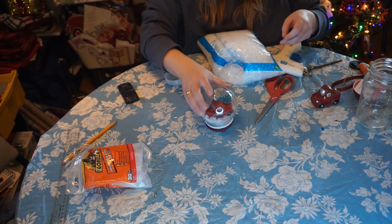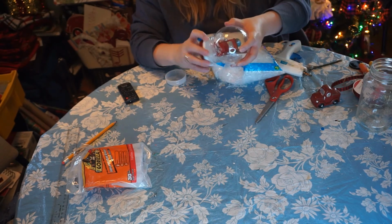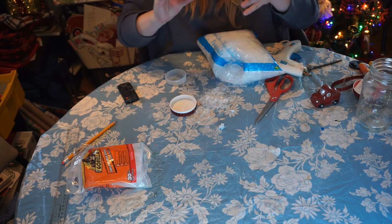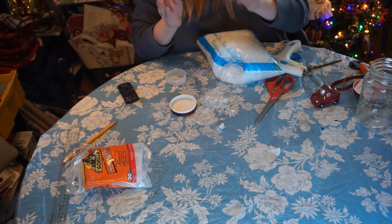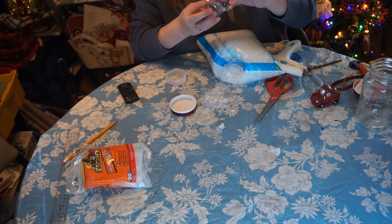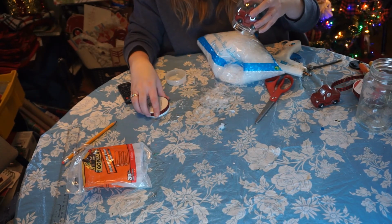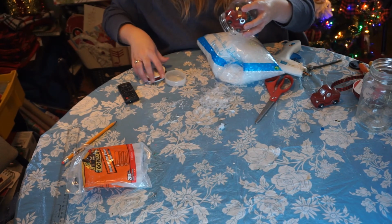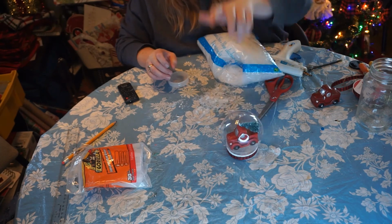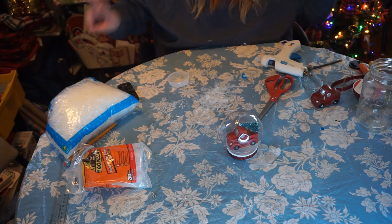And here, let's see. So that's how that looks. It turns out pretty cute. If you don't like the snow, all you do is you dump it out. So I might just dump it out, actually. Not sure if I like it with all that snow in there, so let me just... There we go. Dump out the snow. And there we go. I think, actually, I prefer it without the snow. So I'm just going to go ahead and put this on and call it a day. There we go. Yeah, I think it's nicer without the snow. And so that is our snow globe.